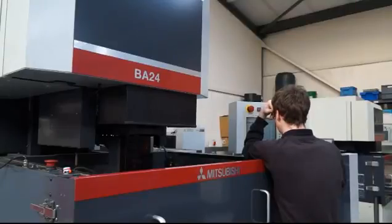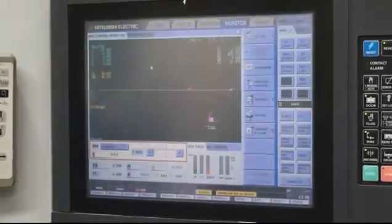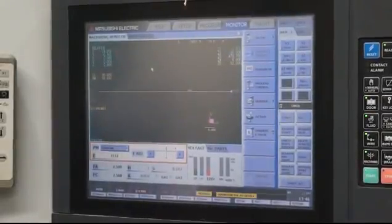Is there anyone at HK you can talk to for technical support if you've got a new job but maybe you can't program, for instance? We'd speak to Scott at HK. He's been very helpful in the past. He's been helpful with the setup of every one of these machines. So it's been great, and you can always rely on HK to help us if we need them.